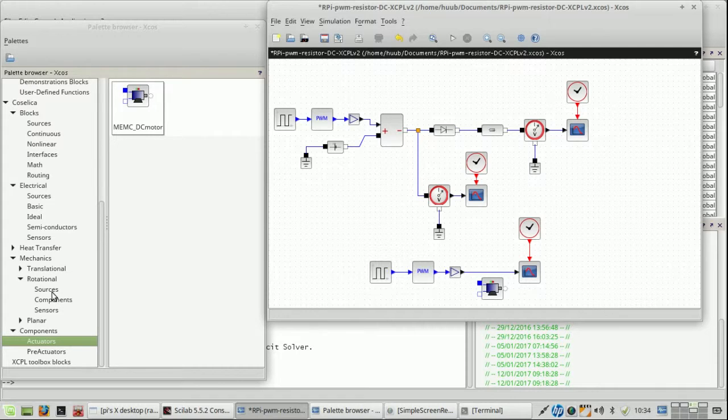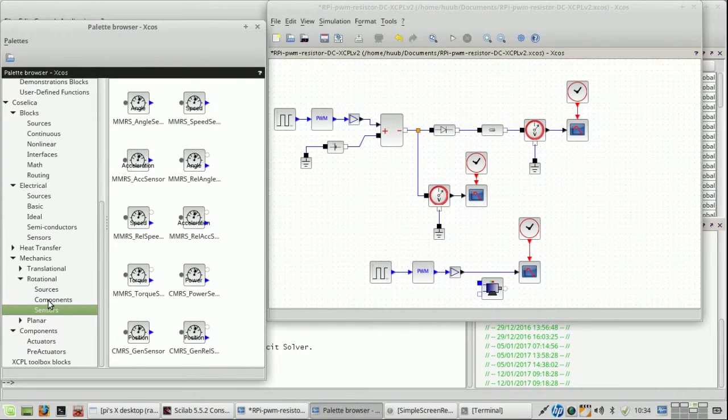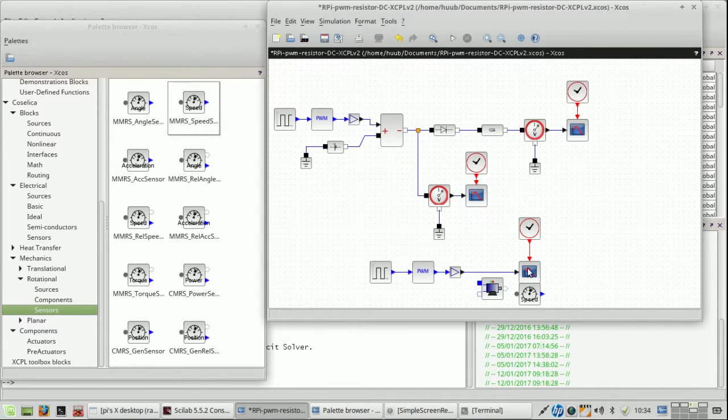I do need some rotational stuff, which is a sensor, and yeah, I do have a sensor, and this is such a sensor actually. And I know I had this before, so let me put this here, this one here, connecting.